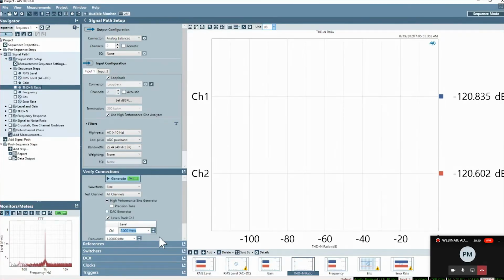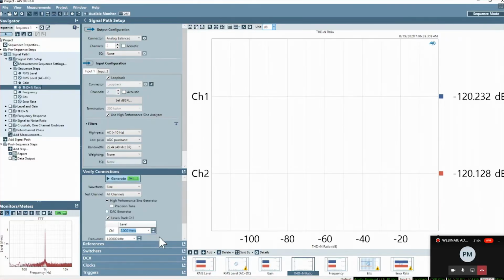So, for example, what I'm showing on the screen right now is actually the analyzer looped back on itself. I do have the devices under test connected in parallel, which is a little tiny bit of an issue. But what you can see right now is I'm generating a pure sine wave out of the analog generator and measuring it with the analog analyzer. And what you can see here, where we're looking at THD+N, is essentially the analyzer's residual self noise and distortion. And this defines a bit of the lower bound for a device that we could measure.